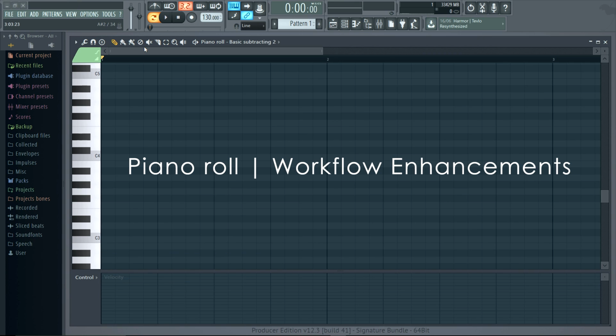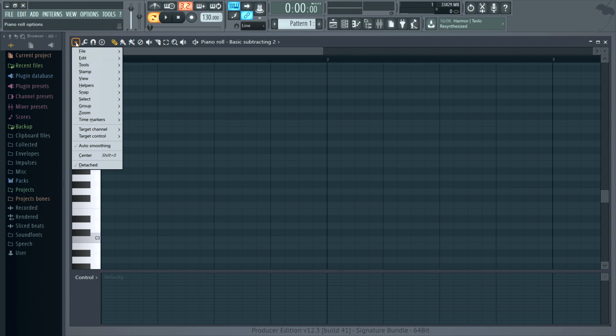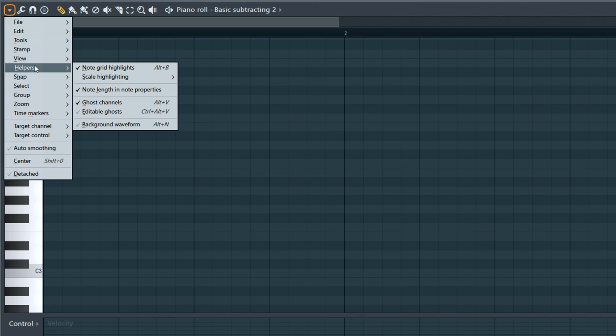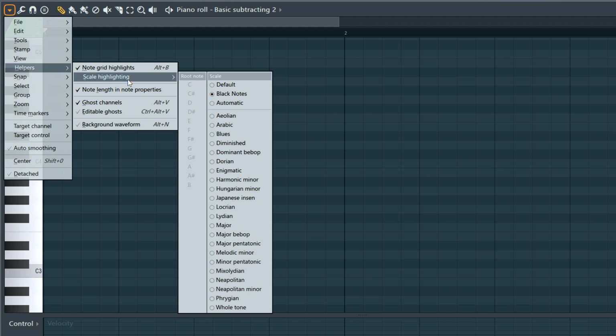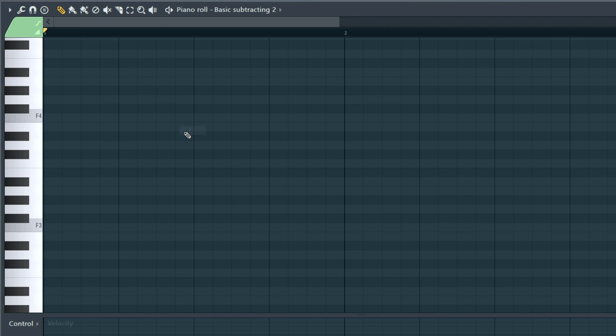All good. While we are using the piano roll, let's look at some workflow enhancements. First up, we've added scale highlighting. From the menu, Helpers, Scale Highlighting, select a scale type and root note. Let's try F major, and the background changes so notes in scale are highlighted slightly lighter. Then to stay in key, just make sure to use only the highlighted notes.